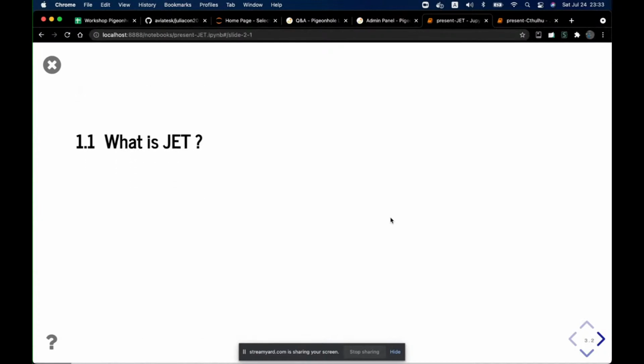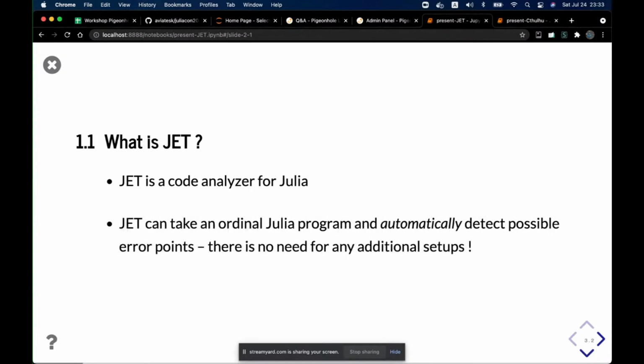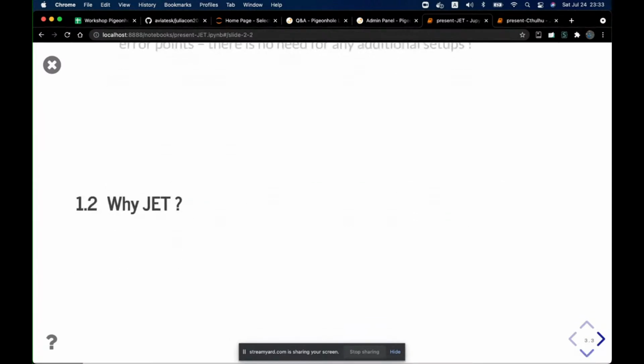Okay. So what is JET? JET is a code analyzer for Julia, and JET can take an ordinary Julia program and automatically detect possible error points. And there is no need for additional setups. So how does it differ from the existing tools?